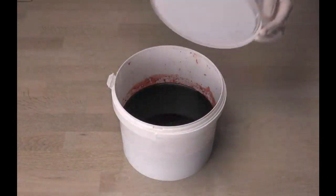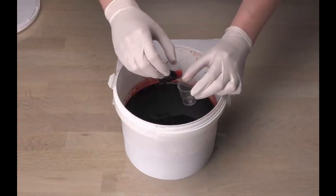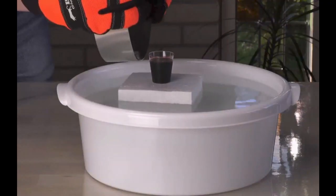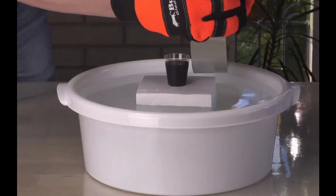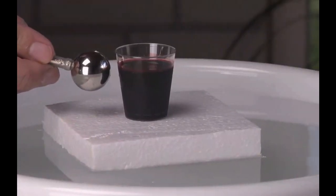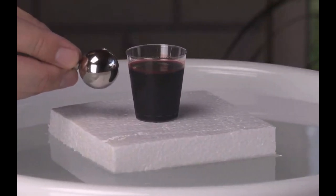So I went to the local butcher and bought some food grade blood from a pig instead. If blood contains iron and magnets attract iron, then the magnet should attract blood, right? Not what I expected. It seems to be repelled by the magnet. So let's confirm with the lighter sphere magnet. Yes, the blood is definitely repelled by a magnet.